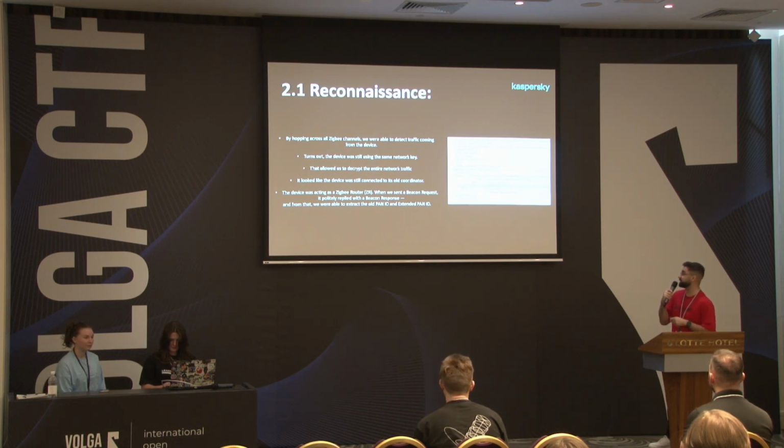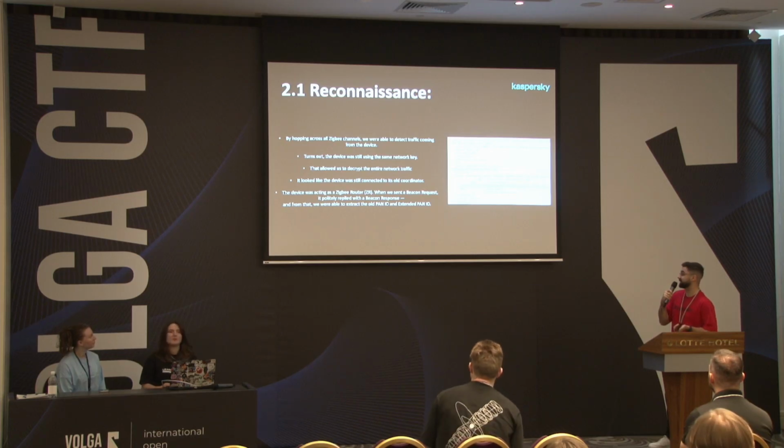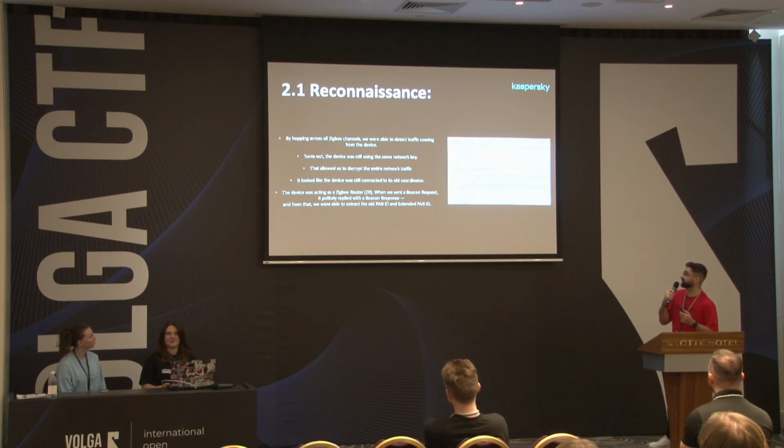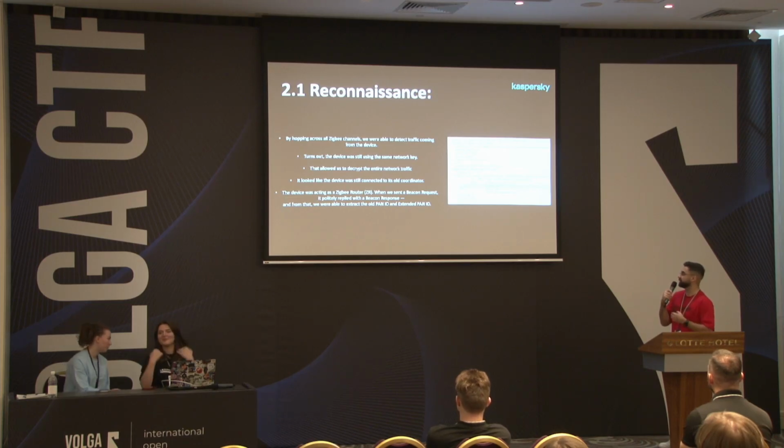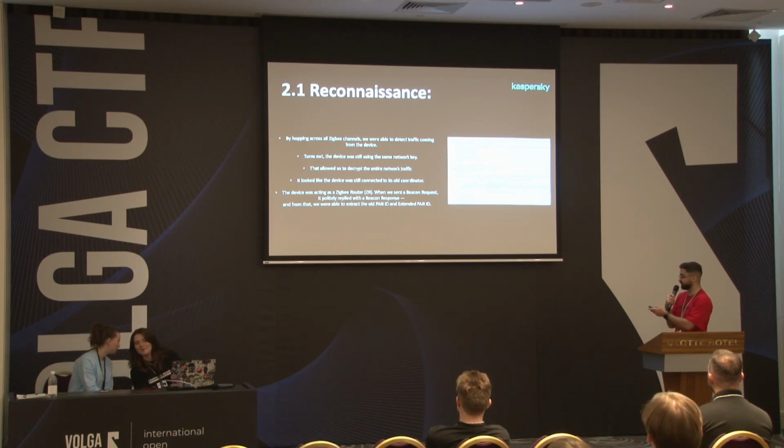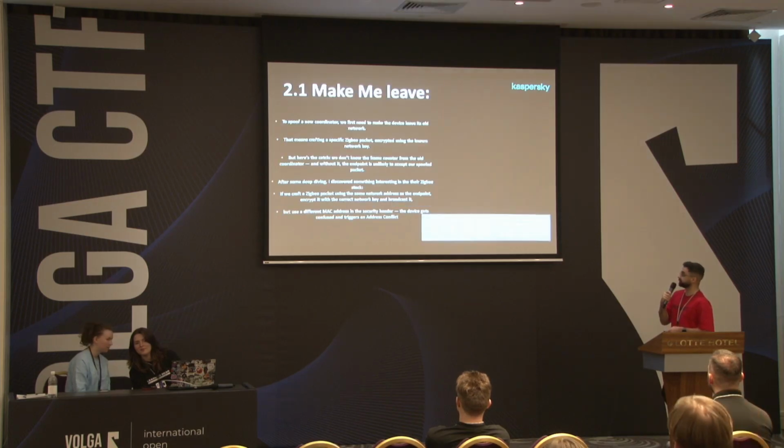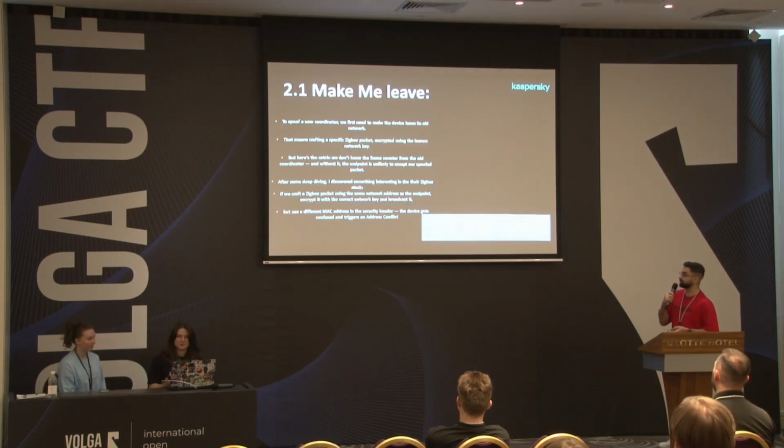How to do that? It seems this node acts as a router, and in ZigBee, nodes that act as routers can also do beaconing. So I sent a beacon request, it sent me a beacon response, and inside it I found the extended PAN ID. So now it's time to make it leave the old network.